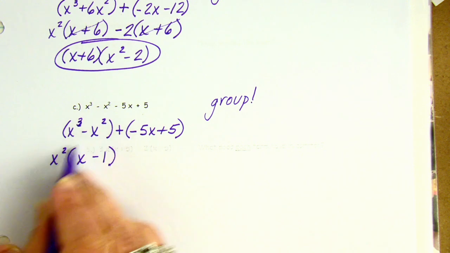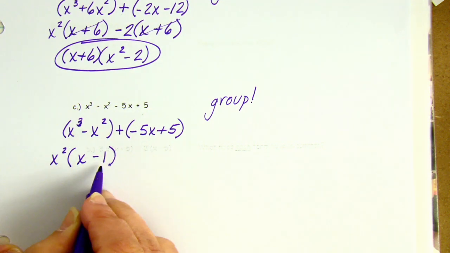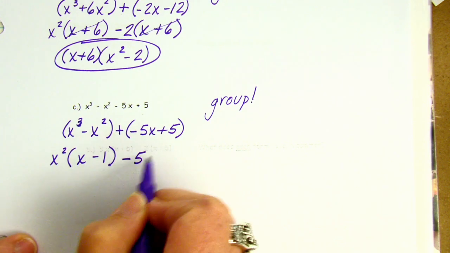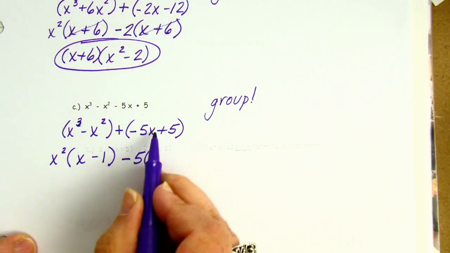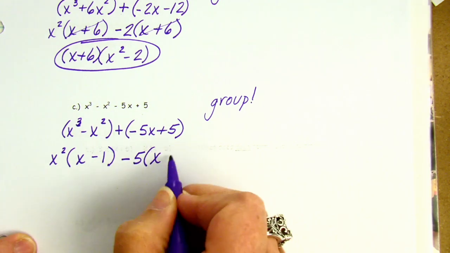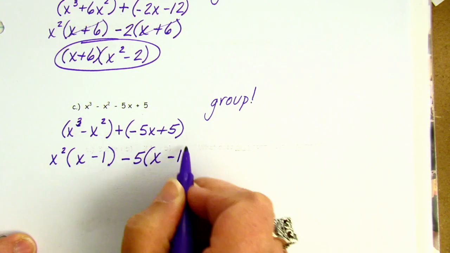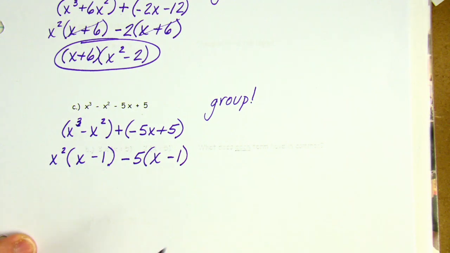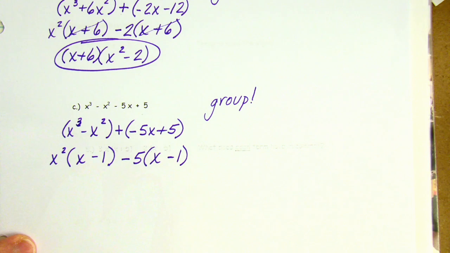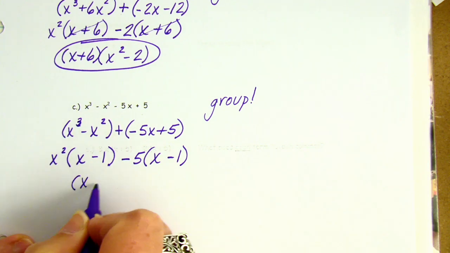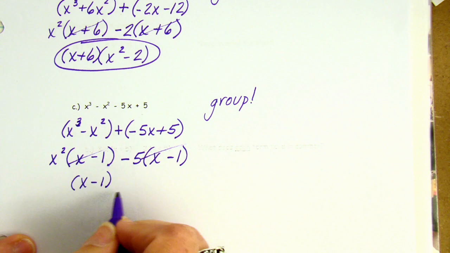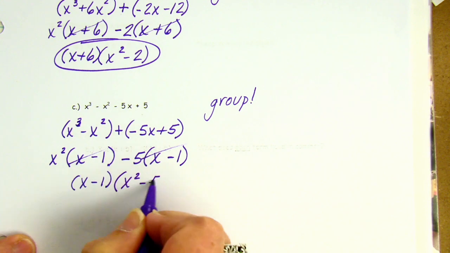Remember, anything divided by itself is 1. You need the 1 there. Here, I'm going to take out the leading negative, and I'm going to take out a 5. And now negative 5x divided by negative 5 is positive 1x. And positive 5 divided by negative 5 is negative 1. I'm still not finished factoring because, look here, I've got a subtraction between this term and that term. These two terms have a quantity x minus 1 in common. And what's left after I divide it out of each term? Quantity x squared subtract 5.